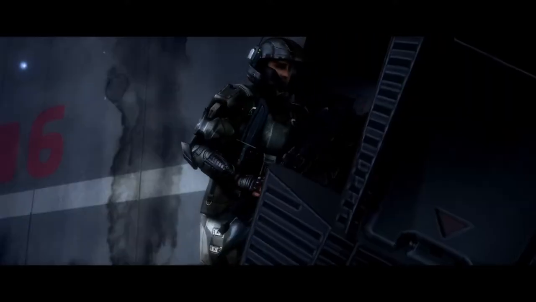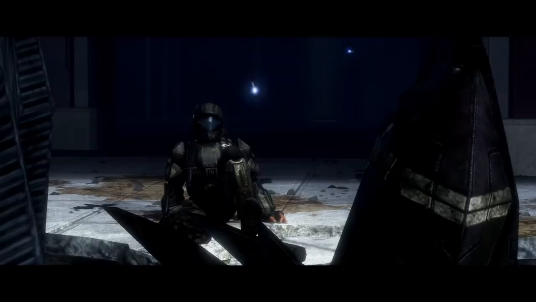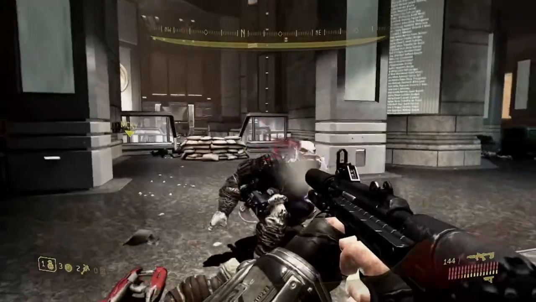Finding Dare's helmet lets you play as Buck trying to save Dare, who's stuck in her drop pod, and eventually reuniting with Romeo. The drone cam brings you back to Dutch, linking up with Mickey to destroy a bridge to give them a bit of breathing room as they defend an Oni base from Covenant forces.